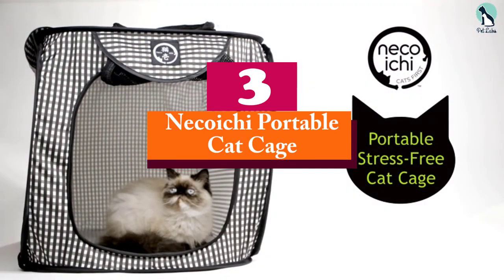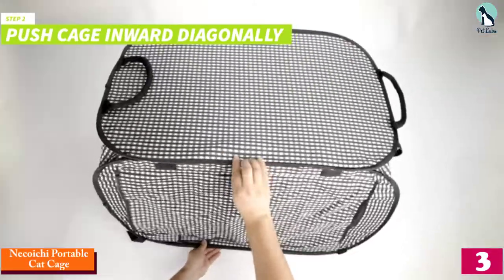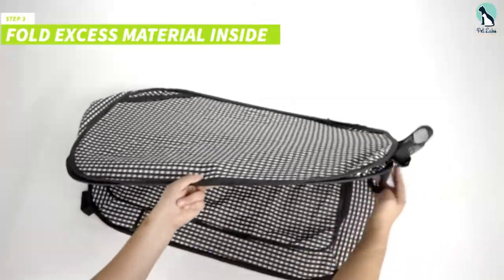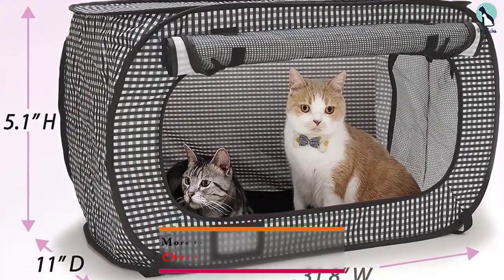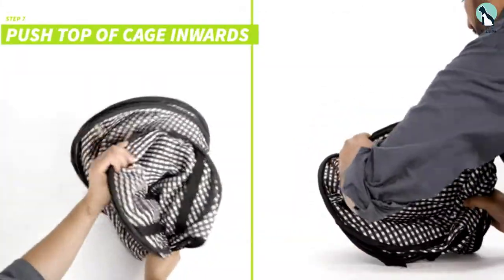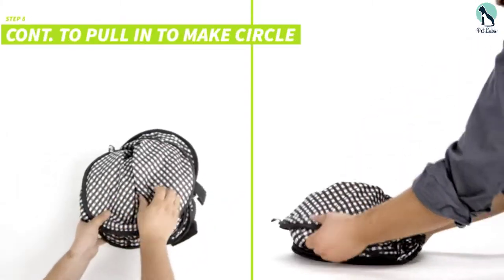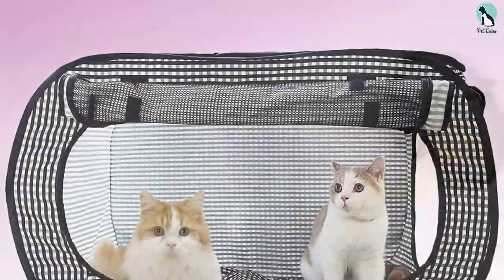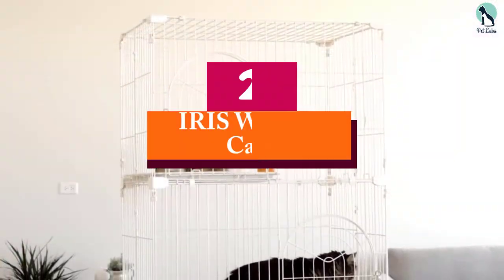At number three, we have the Nikoichi portable cat cage. Nikoichi in Japanese means 'cats first.' This cage is designed with passion and a deep understanding of the needs of cats. It is a beautiful and functional product which enables your cat to enjoy comfort. This cage can be used when traveling, during emergencies such as a hurricane, or as a private room for your cat. It is perfect for mid-size cats, has plenty of room inside, takes less space when storing, and can be quickly set up when needed.